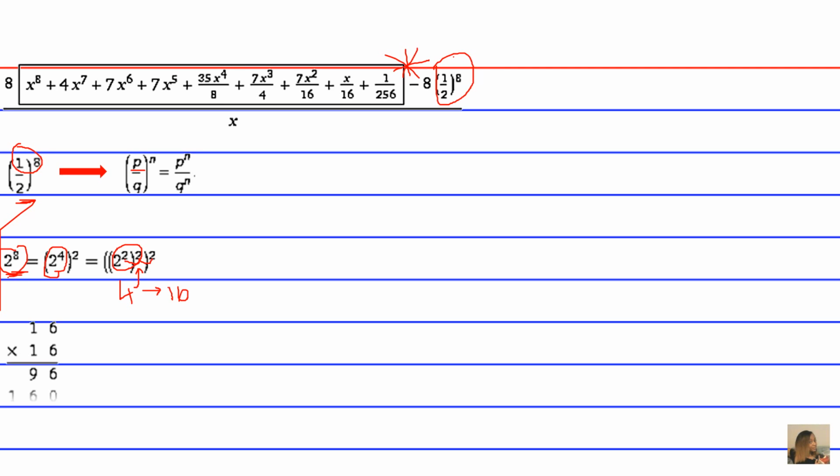But if you don't know that offhand, you can do some simple multiplication. So 6 times 6 is going to be 36. Carry the 3. 6 times 1 is 1 plus 3, that's going to give you the 9. Hold the place value to multiply the 1, or the 10, in the bottom 16 by everything in the top. So you're going to get 1 times 6 is going to give you 6. And 1 times 1 is going to give you 1. Now you just add both terms. And 6 plus 0 is 6. 9 plus 6 is 15. You write the 5. Carry the 1. 1 plus 1 is going to give you 2. Okay?